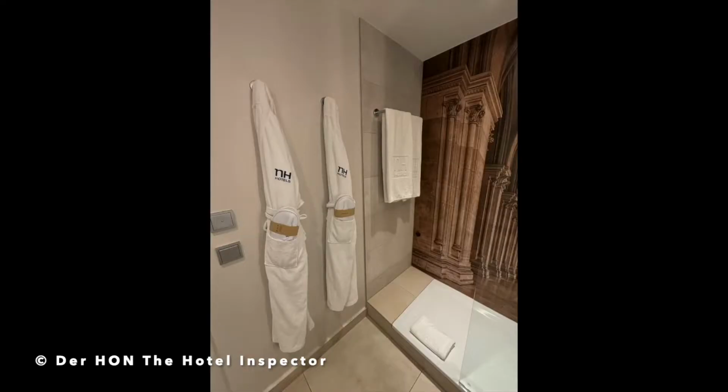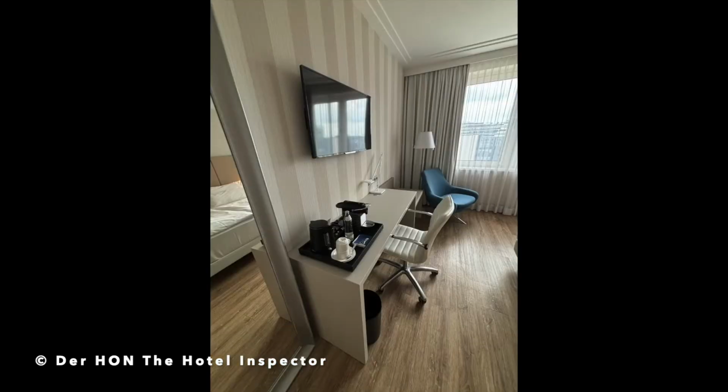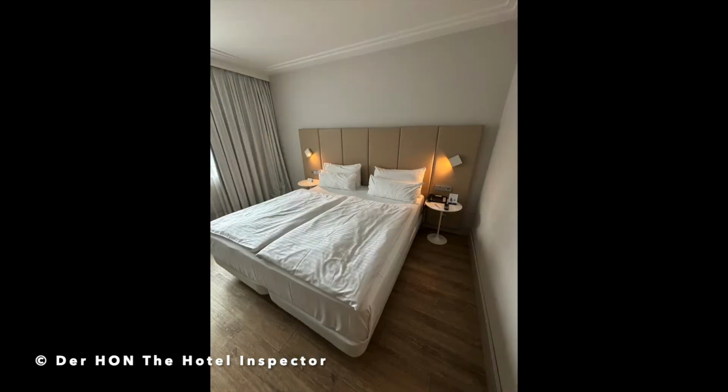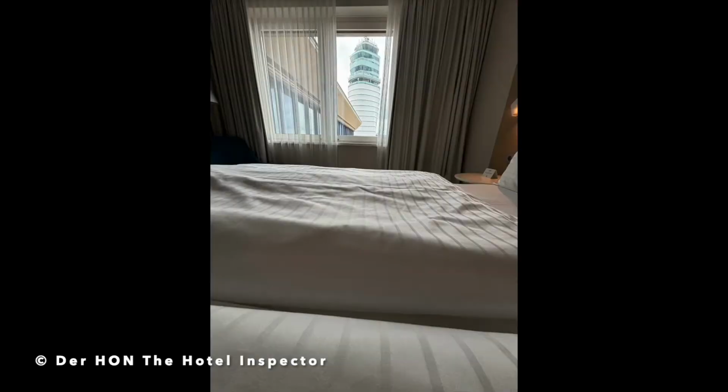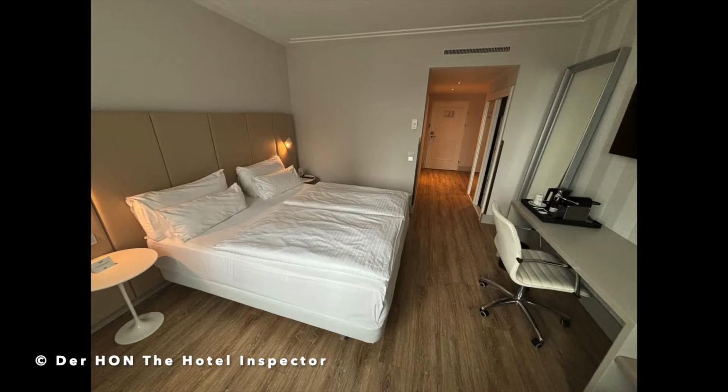The beds are good and the pillows are good too. The comfort in this room, a renovated premium room, is acceptable for an airport hotel. Much worse, especially Novo Hotel and Mercur. But this category of NH Hotel is almost comparable to Novo Hotel, Mercur Hotel, Courtyard Hotel, and even Ibis Hotel. Even though there is a Moxy back here, where I have also stayed before, you can see the review on YouTube, I would say it is somewhat better than the Moxy.